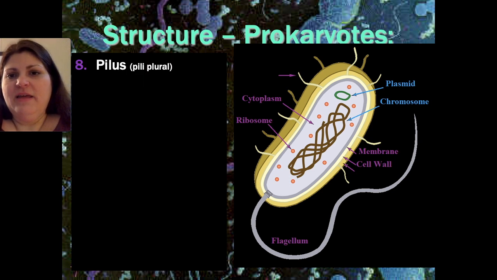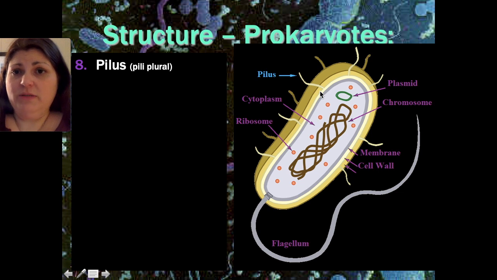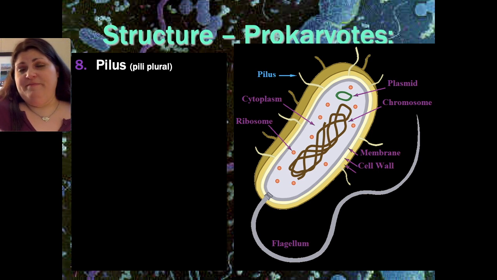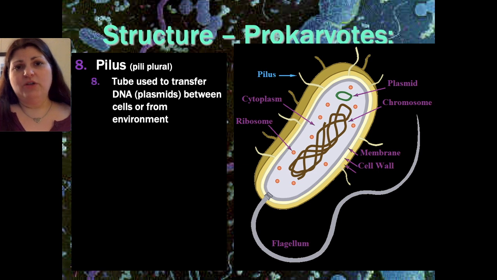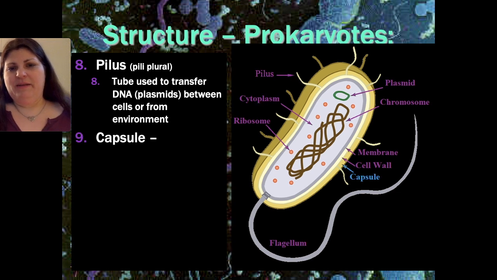The pilus. So a pilus is this guy here, and the pilus looks a little bit like cilia. Bacteria have those as well, but instead the pilus serves as a tube. So that tube can serve kind of like the arm extension on your vacuum cleaner, in that it can suck things up. It can also connect to another pilus, and the two pili can create a tube through which plasmids can be transferred. So that pilus is incredibly important when it comes to increasing the genetic diversity. We will talk more about that in a minute.